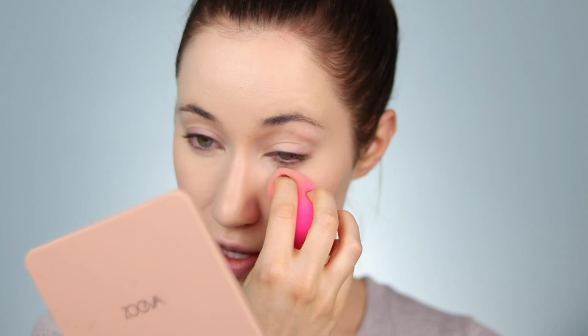And I'm actually gonna take this and dip my sponge into it. I don't do this often, but I started to do it over the past few days again after watching one of Stephanie Marie's videos here on YouTube. I'll have it linked down below. She actually did a video where she shared some of her makeup tips, and this was one of them, was to use a sponge while setting the under eye area. And I used to do this all the time, but I just don't really anymore. So I wanted to try it out again a couple days ago, and I did, and it just really does make your makeup last a really long time, but it also gives you a beautiful, flawless finish. You don't have any sort of powdery finish at all.